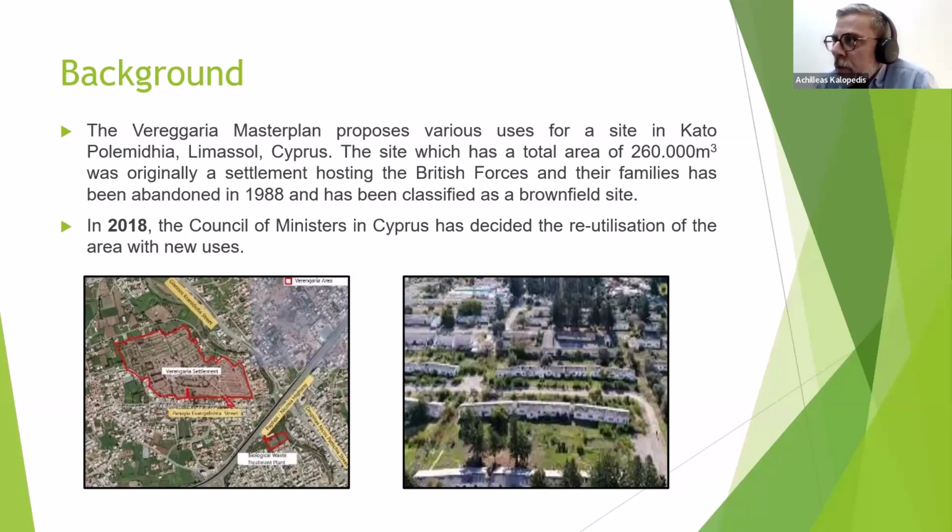It has a total area of 260,000 square meters, that should say, not cubic meters, that is wrong. It was originally a settlement for the British forces and their families. It was abandoned in 1988 and has been classified as a brownfield site. So in 2018, the Council of Ministers decided to reutilize the area and, with the help of the Department of Town Planning and Housing, created the first draft of a master plan.